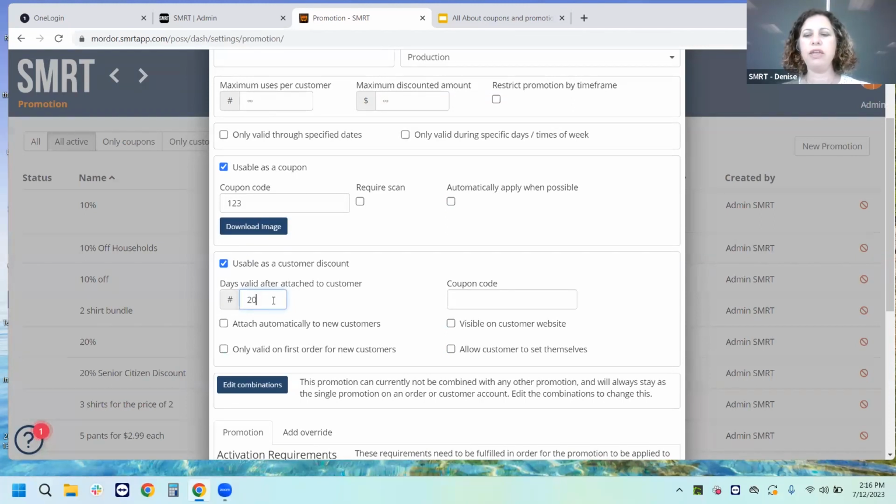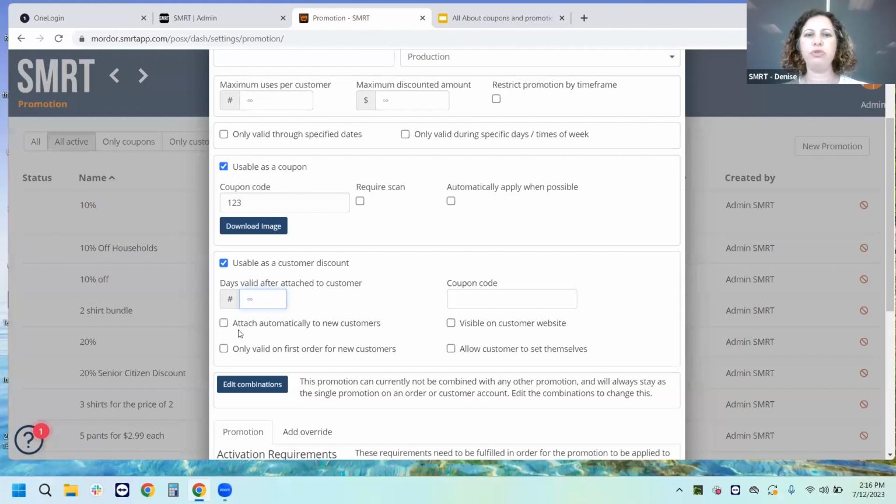So if you're running any sort of promotion or discount that has a certain number of days you must use within 20 days, etc., we do recommend that you extend this time period, because it's possible that a customer will come in towards the end of that 20-day period, drop off an order, and then pick it up a few days later. And you just want to make sure that the coupon is still going to be usable. And so we just recommend this accounting for some production time.